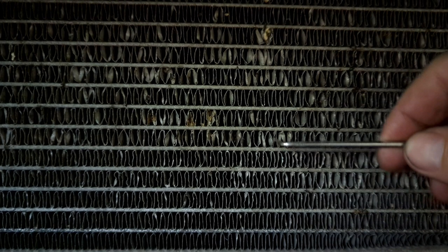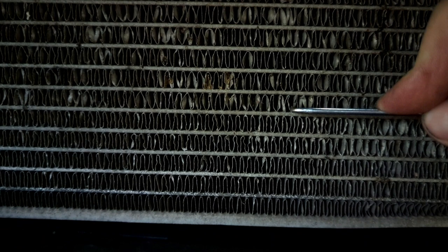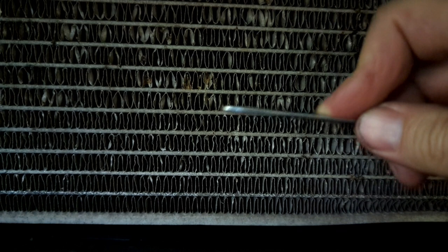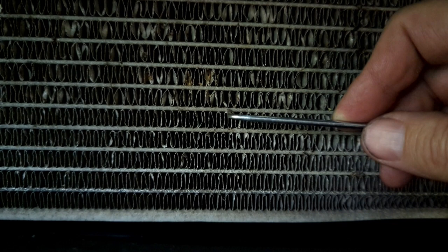Let me see if I can see one and look in the camera at the same time. So I'll stick it in. It doesn't have to go in very far because we just got to open it up and see how they go. I push them down and then I move over one, push them down. That one's really opened. Push them down. So I push against where it's got a double layer. See here? The shape comes down, it creates a double layer. This is where the Freon's at. I don't want to poke that. So I push against it so I've got a double layer.